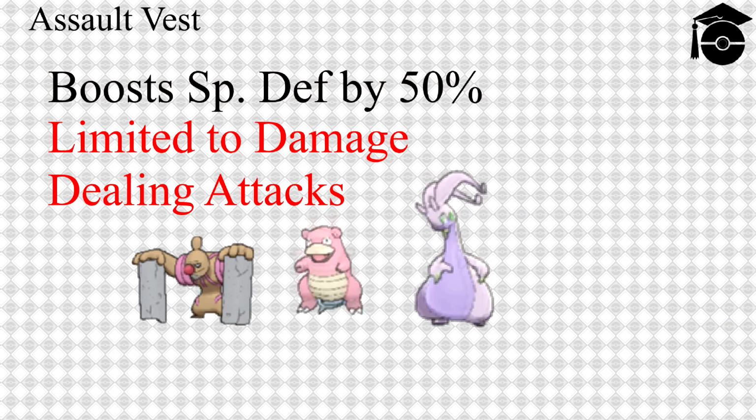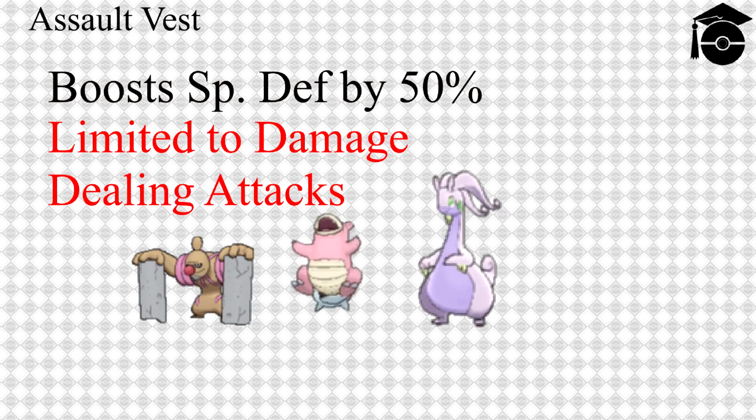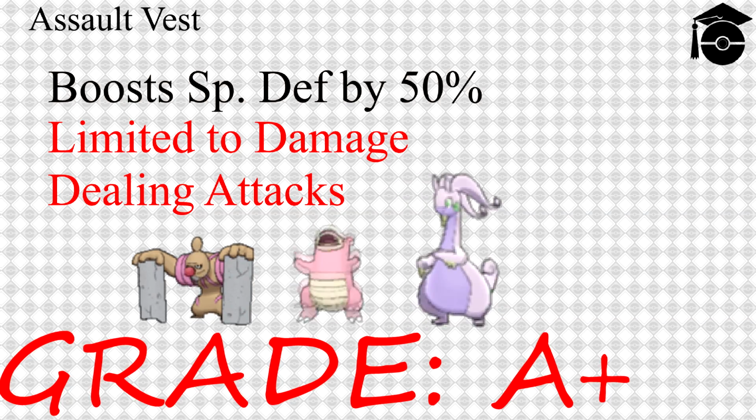The Assault Vest is an incredible item which has boosted the viability of some already useful Pokemon and made them into true threats to the entire metagame. The Assault Vest receives an A+.